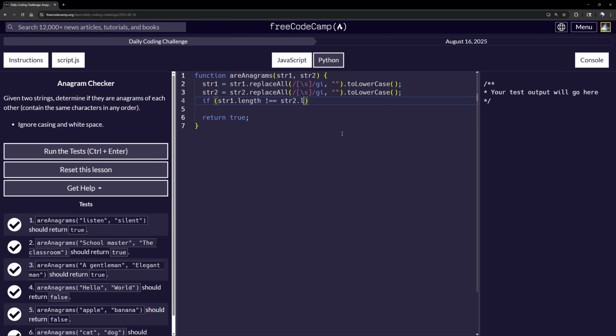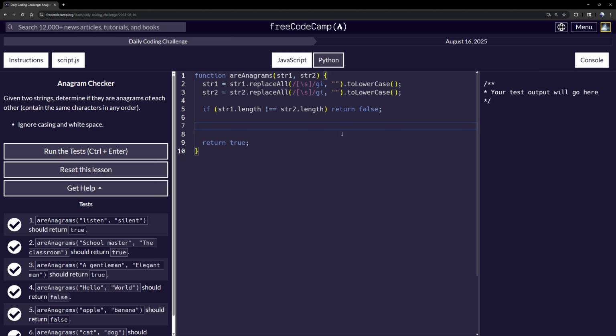They can't be anagrams of each other. Right? And now our other bit of work had to do with checking to see if one character is included in the other string and iterating through the first string doing that.